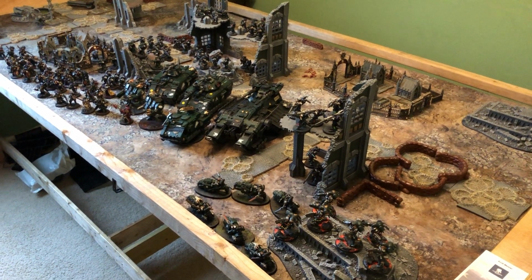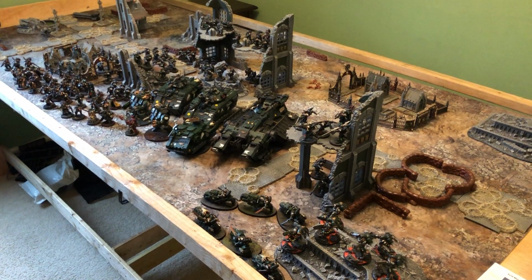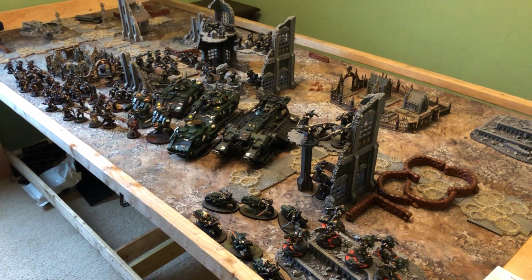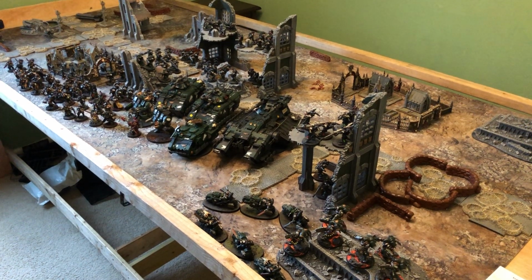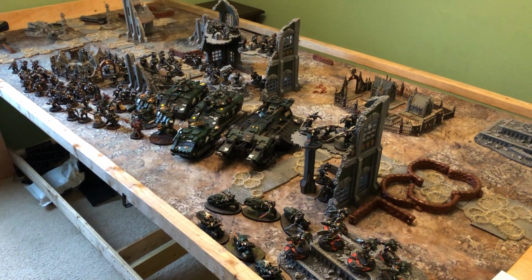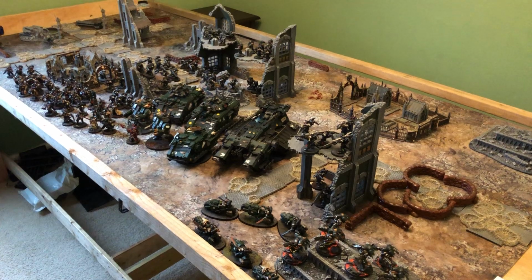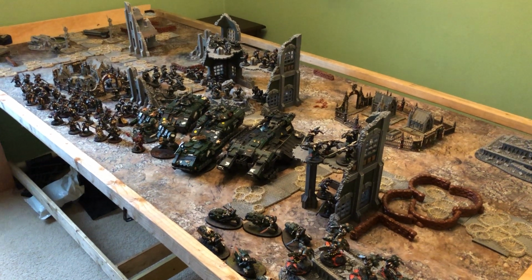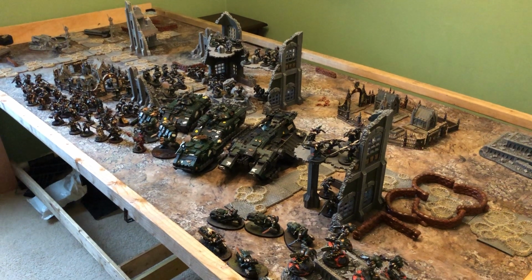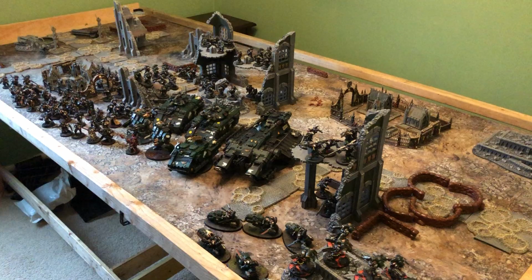Here is my roughly 7,000 point Salamanders 40k army. Been using this extensively in 9th edition. Got some big stuff, as you can see. It's almost entirely Primaris, all painted, all decaled up. Lots of customization and kit bashing. I'll go with an overview, and then we're gonna do some zoom ins on some of my favorite units.